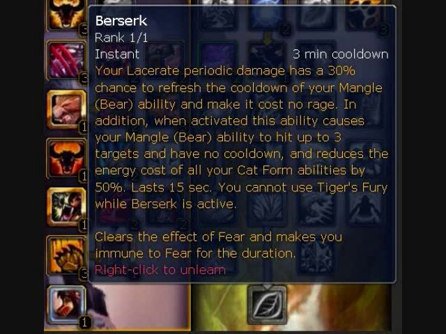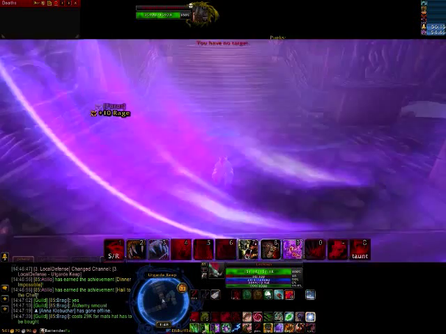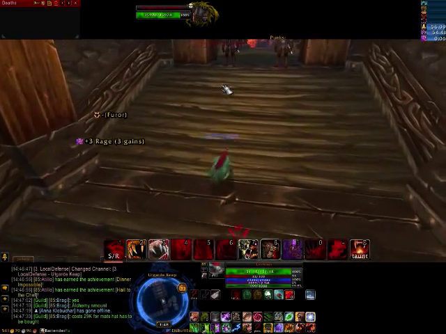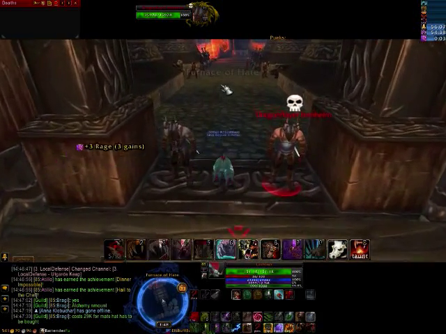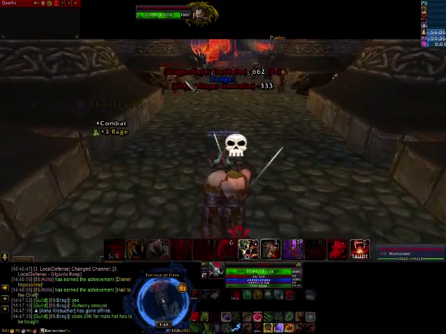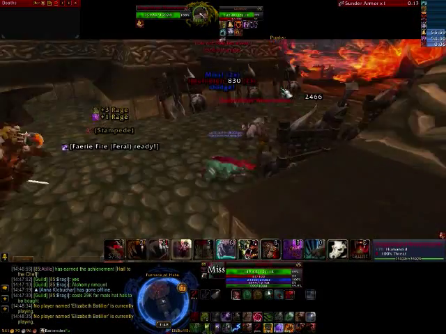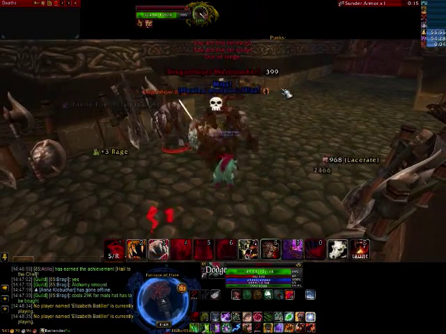Seventh tier, Berserk. Oh my god, this is the little golden button of the gods. Seriously, this thing is disgusting in so many ways. Lacerate, Bleeds, Refresh, Mangle, amazing. It clears Fear, which they're going to remove soon, unfortunately, but that's beautiful. Cat form abilities cost 50% less energy. Yes, this is actually really useful in some situations. For example, Dark Archangel form on the first boss of Shadowfang Keep, or Azumat in Throne of the Tides. And finally, it removes the cooldown of Mangle when activated, and makes it hit 3 targets.